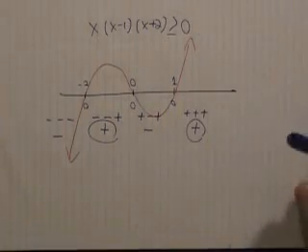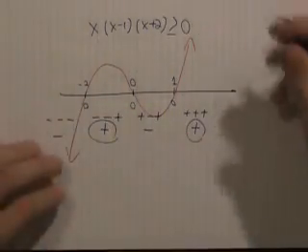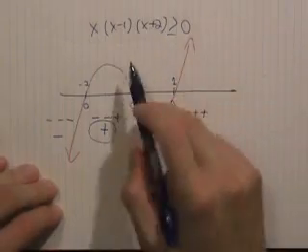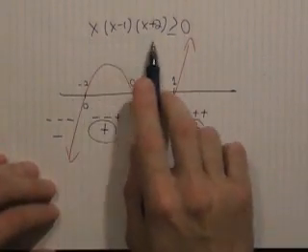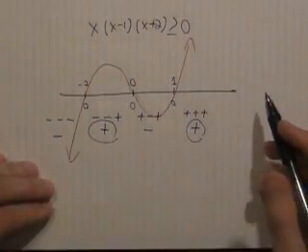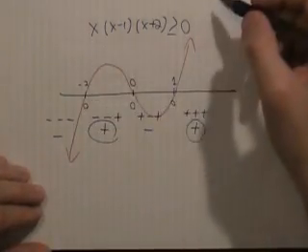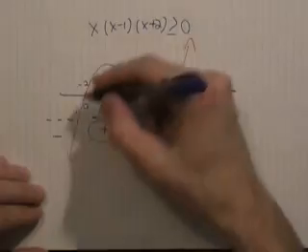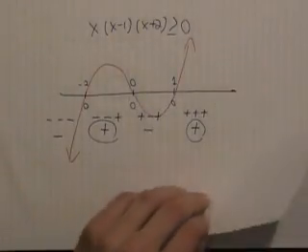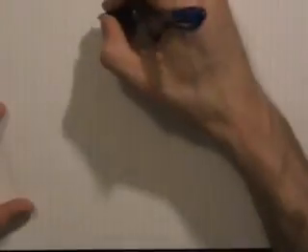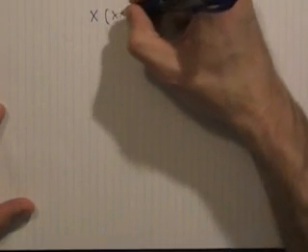Now, that's easy because we knew where the zeros were, and we knew what the end behavior was. We knew that it was third degree, so it had to fall left and rise right, and it had these 3 zeros, so this was the only way it could look, right? Well, maybe. Try this one.